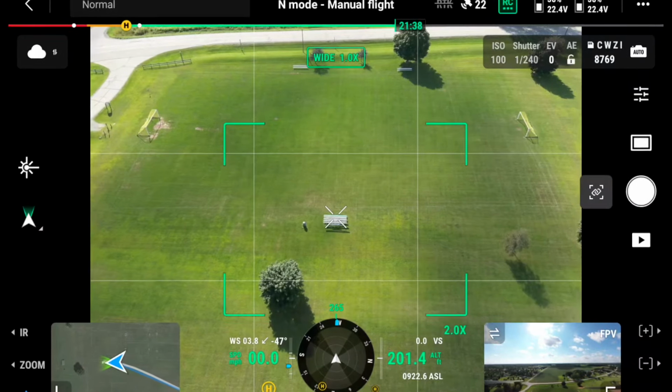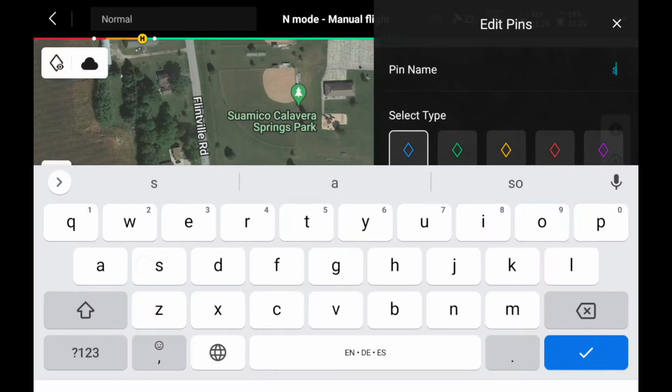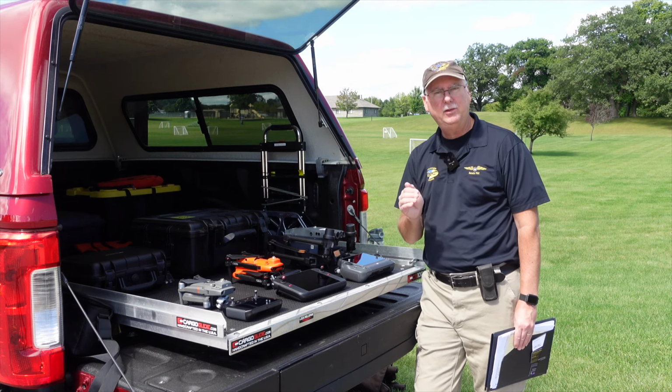The ability to drop virtual pins. If you're out conducting a search and the drone pilot sees something of interest, you can drop a virtual pin. It will record the GPS coordinates of that location, and then your ground crew can go back to it later, or you can go back to it later with the drone. So that is a really terrific feature for search and rescue and any type of inspection where you're trying to notate certain things of interest.